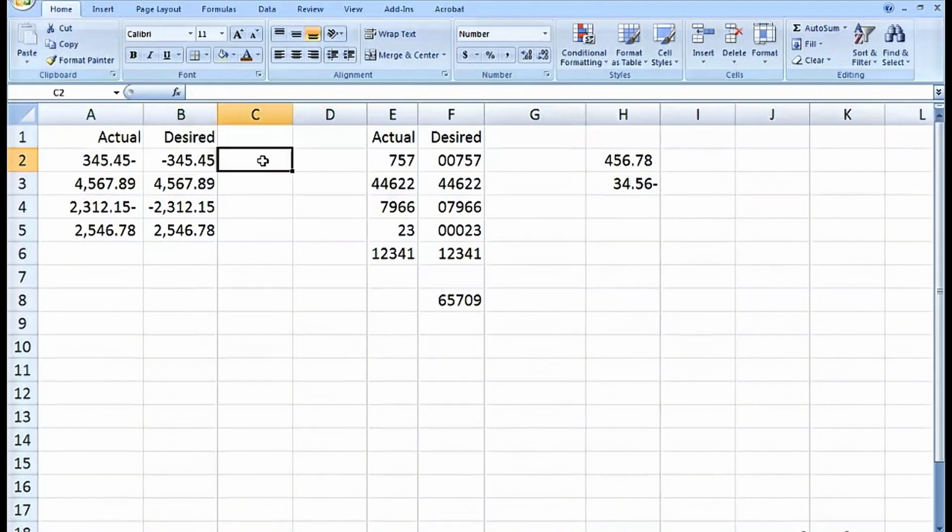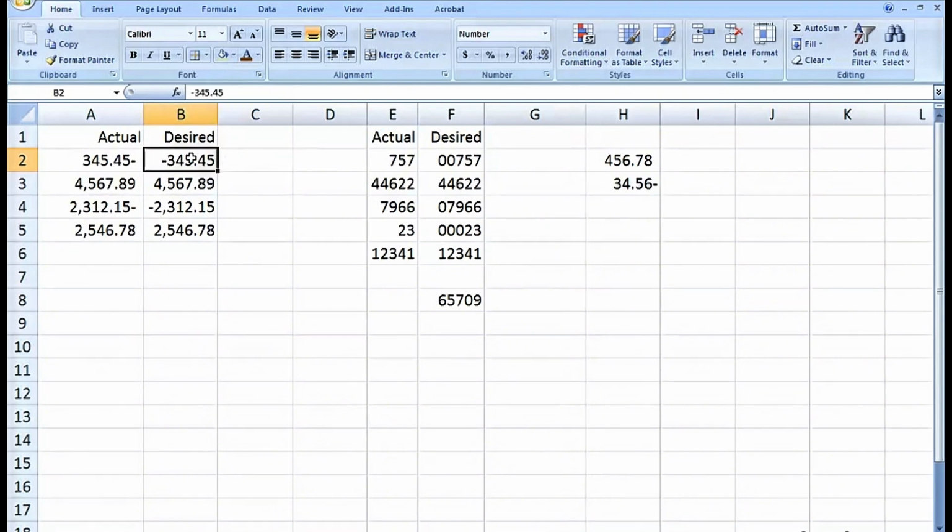Now, in an isolated example, this doesn't always mean a whole lot, but here's a simple example. Equal LEN, think of it as being short for length. What's the length of cell A2? How many characters are found over there? And you look at it, 7. We've got 3 characters, a decimal point, 2 characters, and the trailing minus, so there's 7 characters there. Now again, by itself, that doesn't mean a whole lot, but when it comes to picking apart this information and doing something with it, that's going to come into play.